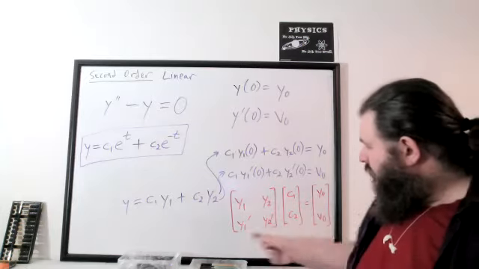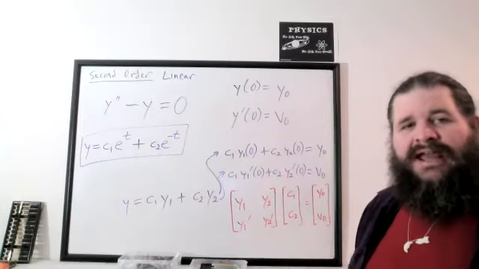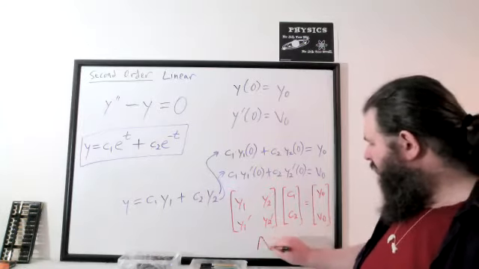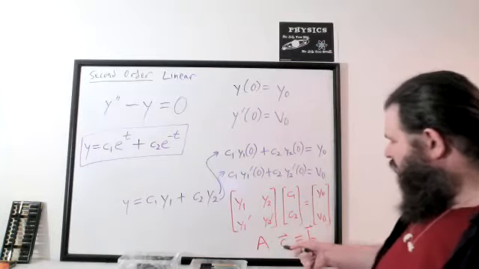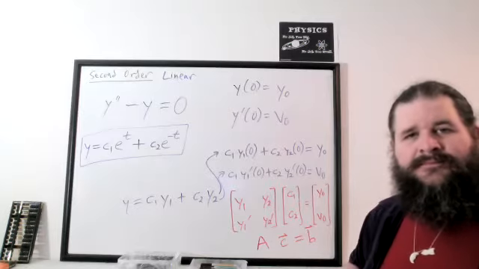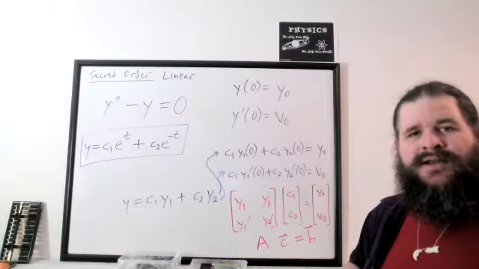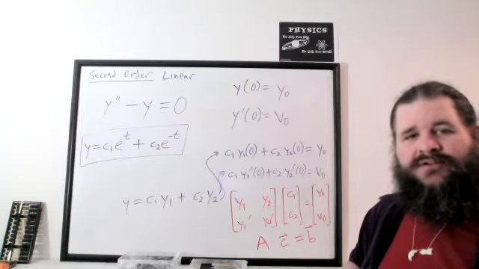But this matrix is super important because this matrix of coefficients is what determines, do we even have a solution? Because if you have some matrix equation, let's say A times C equals B, where C is unknown variables and A is a coefficient matrix, what is it about A that determines whether you even have a solution or not? What has to be true about A to guarantee that this system has one and only one solution?